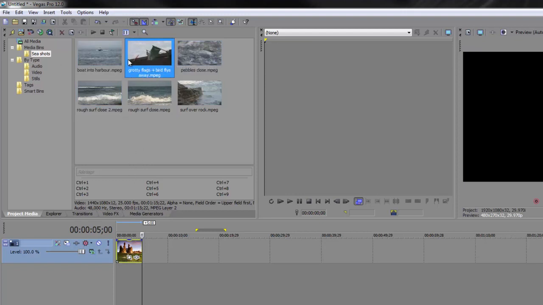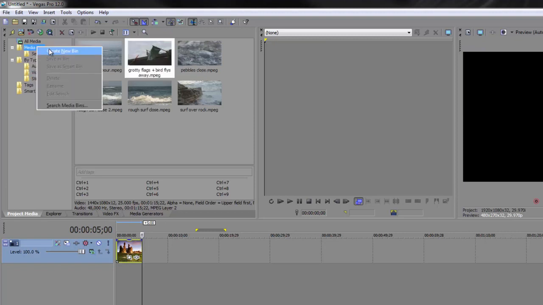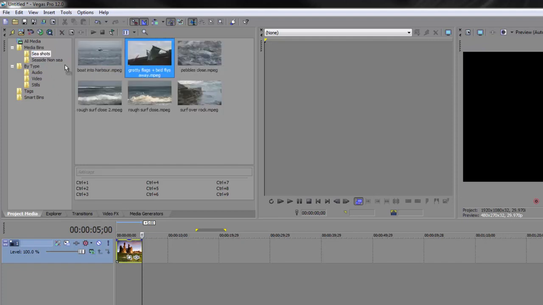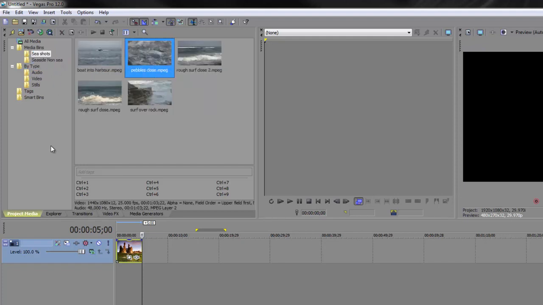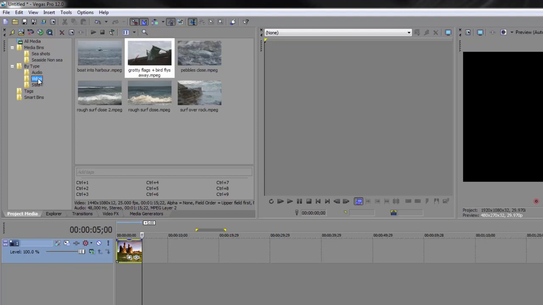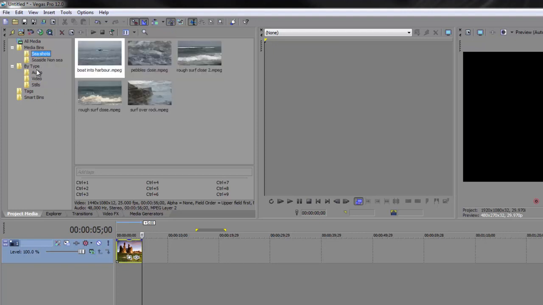So what I'm going to do is create another bin for C side, but not C. I'm going to right click here, go Create New Media Bin, and call it C side non-C. There's nothing in that one. Go back to my C shots, take the grotty flag, move it across to C side non-C, and you can see C shots has now got it, but C side non-C has got it. When I go to my video bin, I've got them all. So as you can see, the bins can be used to organise bits and pieces really well.